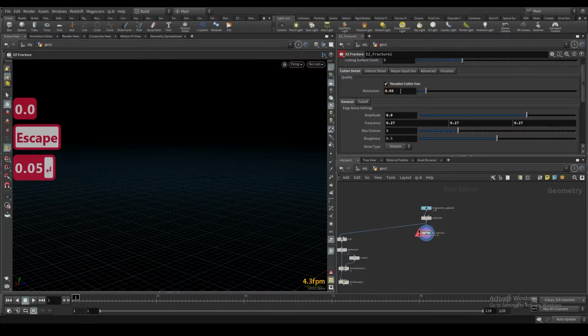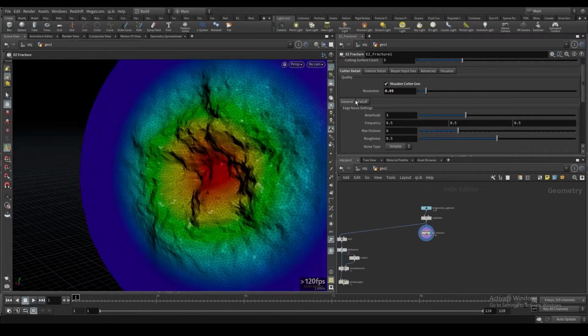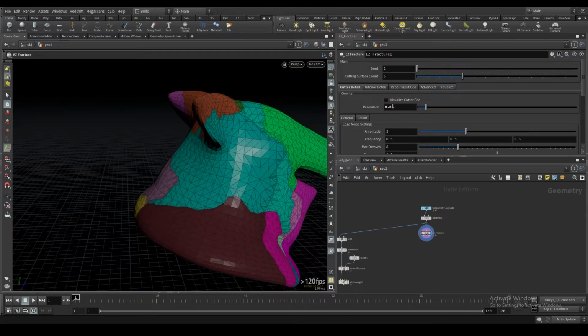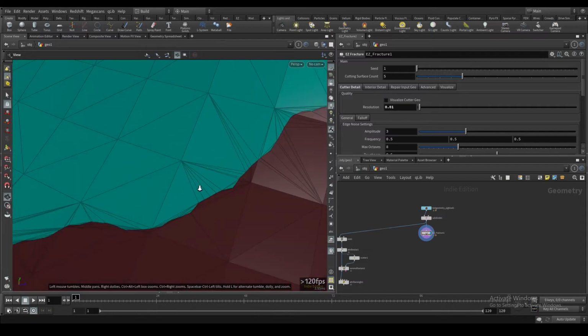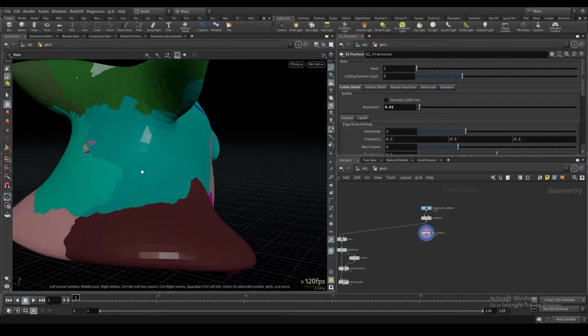I usually find it's not crazy important to go super low with this. So I'll go ahead, Ctrl middle mouse button click just to reset these back to normal. I'll turn off the visualize cutter geometry, and just to show you what that looks like on here, it's going to take a second. Okay, and now that it's done, you can see we have a lot of really nice details, or fine details in these edges.